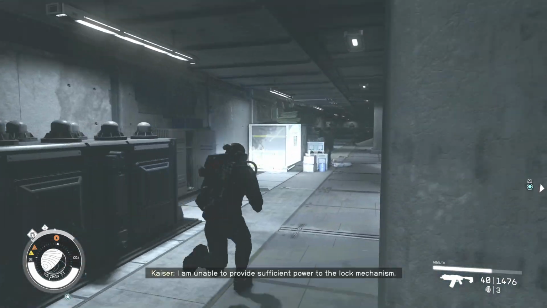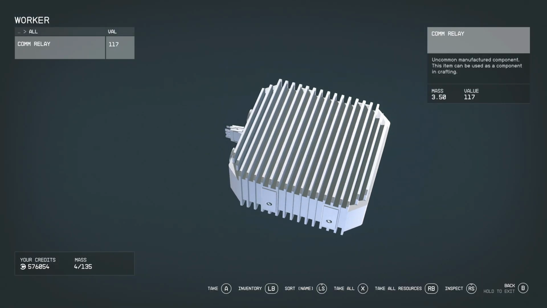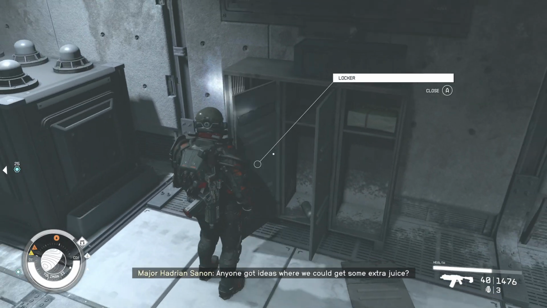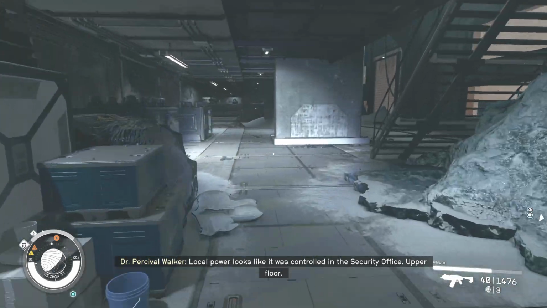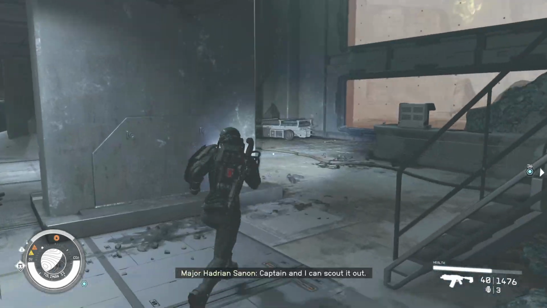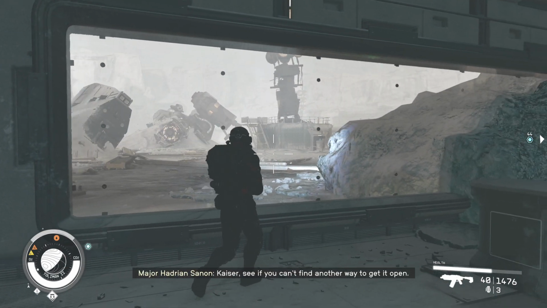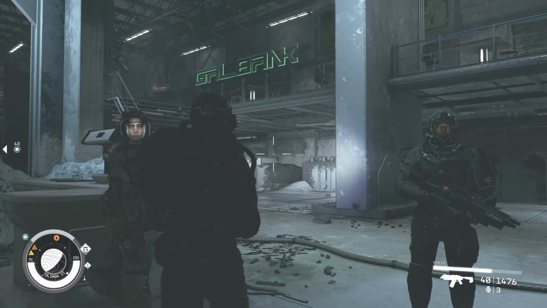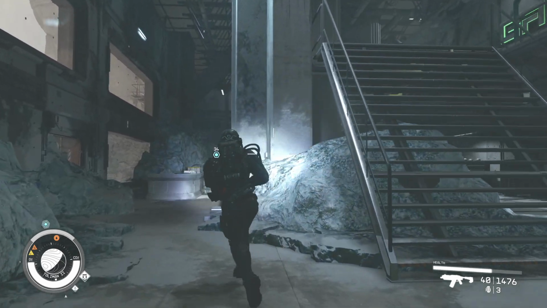I am unable to provide sufficient power to the lock mechanism. Anyone got ideas where we could get some extra juice? Local power looks like it was controlled in the security office. Upper floor. Captain and I can scout it out. Kaiser, see if you can't find another way to get it open. Roger that. I have restored power to the office entrance. You may proceed.